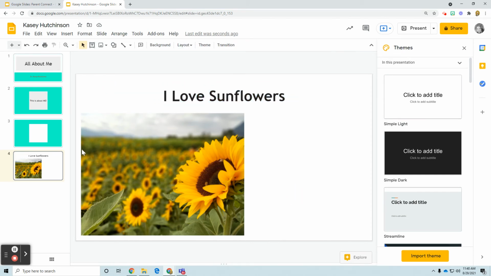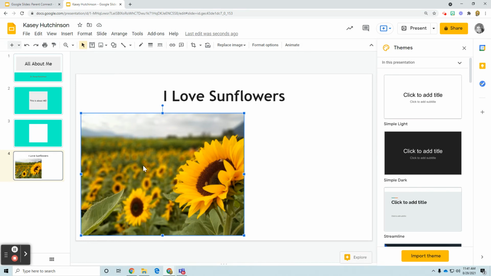There has to be a border around an image to format that image. So I'm going to click off of that image and show you again. When I click on that image, notice how there is a blue border with border points at various places on the image. This allows me to format this image right here.